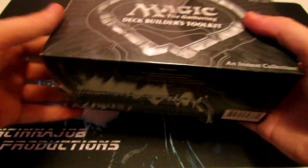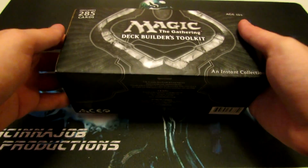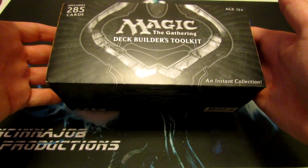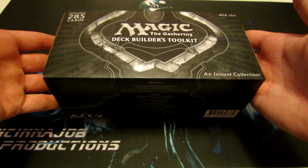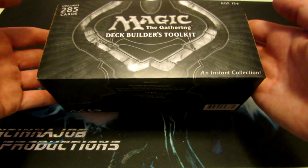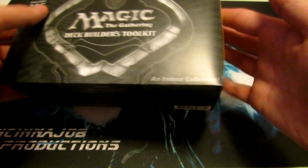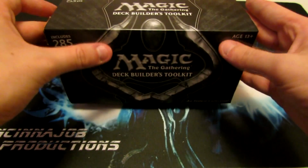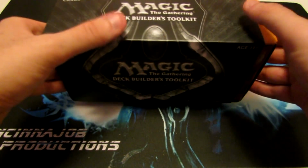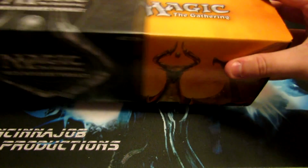But even for seasoned players, if you look at it this way, the 4 packs retail at about $4 each, so that's $16 just for the packs, and the other $4 to match the price, where these things are $20. You're just spending on a cool box and some lands. So think of it that way, for all of you seasoned players that don't necessarily get as much out of this with all the commons and uncommons.